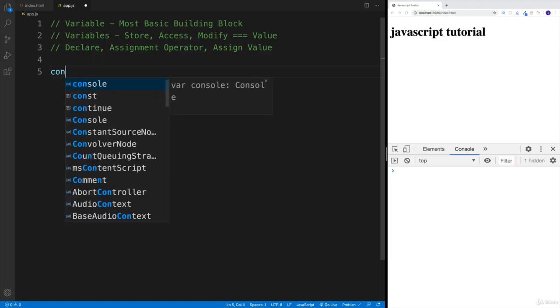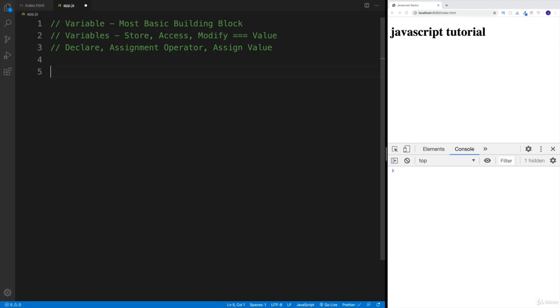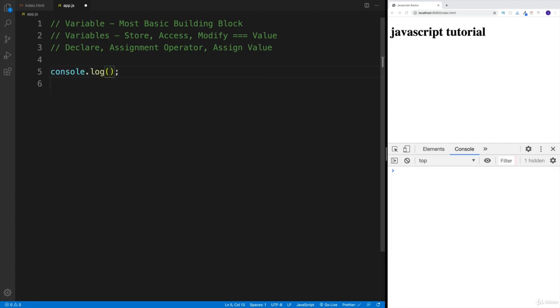And as a side note, you don't have to type out the long way if you're using Visual Studio Code. If you're looking for console log, you can simply go with log and check it out. You right away have the suggestion that if you just press return, you're going to get a console log. And since that is what I'm looking for, I bravely press enter, and that's what I get. So console log, and now of course my name, like I previously promised. And we're going to imagine that my name is John Steak Burrito the 5th.